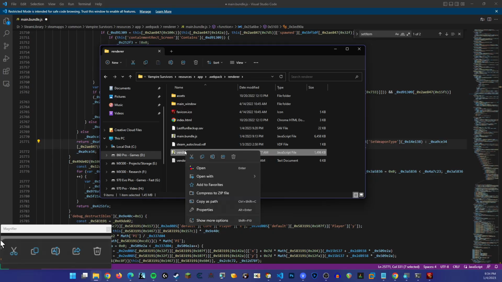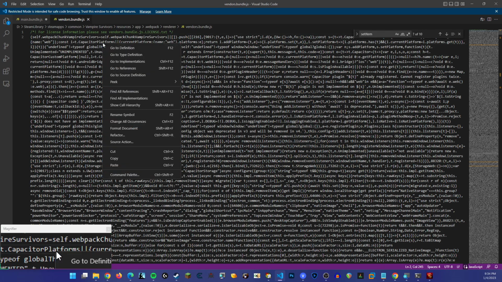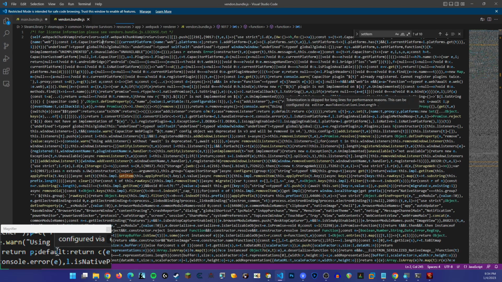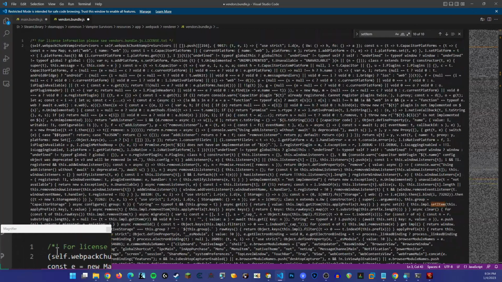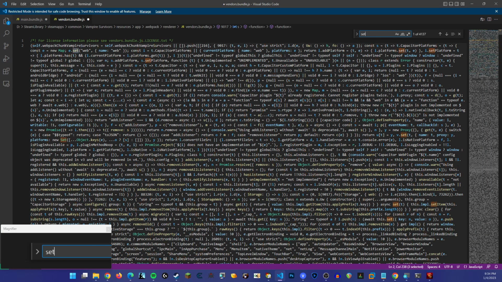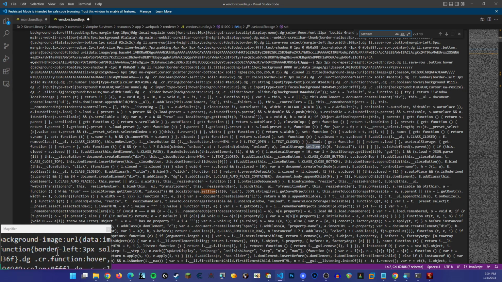vendors.bundle. All right, so we'll open that with VS Code. And I'll just go format document so you can see what happens here. Watch, it'll make this one look pretty decent. No, it won't. All right, so anyway, that's okay. What we're going to do is go Control F and set item. Okay, we have 10 results. And we see local storage dot set item. Okay, so we know that there are set item methods here in this particular file.